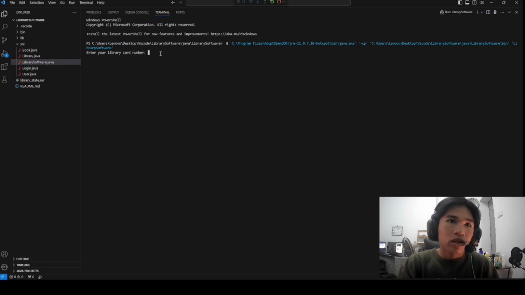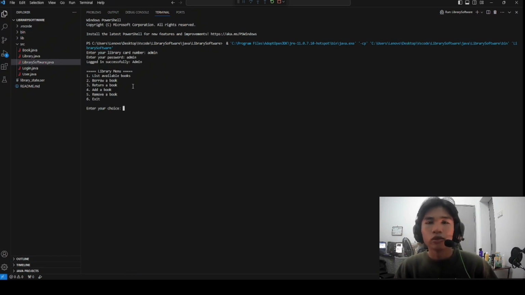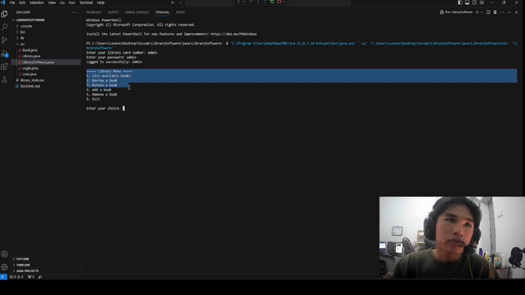So the library card number that we specify is admin and admin. After successfully logging into the software, you will be greeted by the library menu.